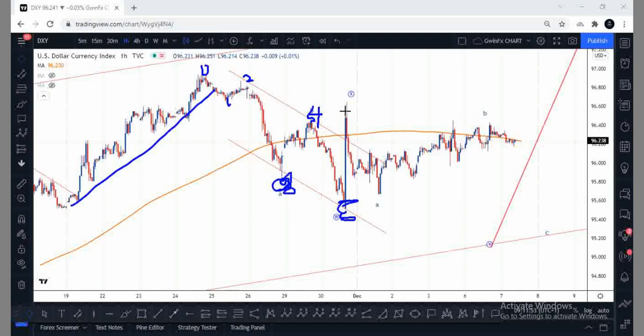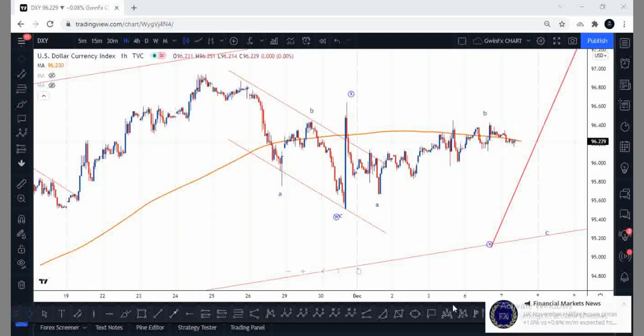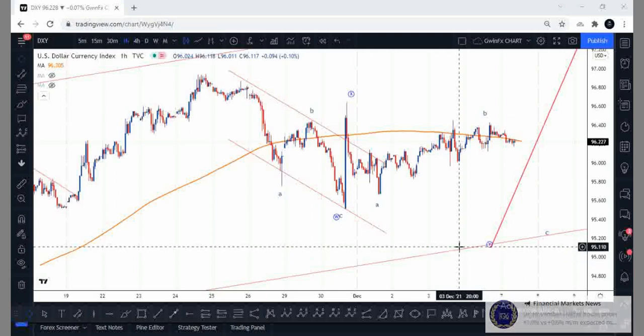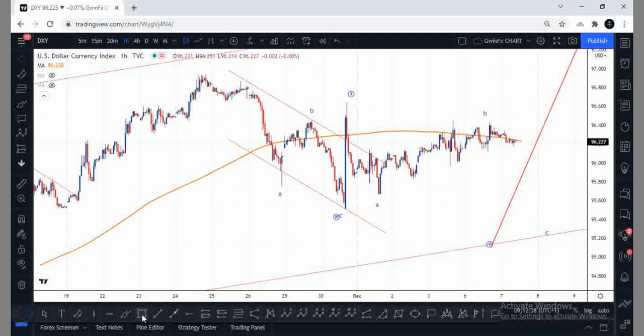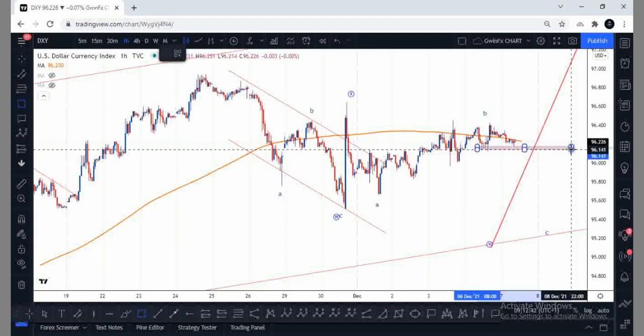However, we could also be working out an A, B, and we're looking at a potential C completion before the next move to the downside. If price wants to contract inside of this territory for the next drop, it will be very awesome to see. Generally, what I'm going to be looking at is when price starts breaking a structure, that is when I'm going to be getting into the opportunity. So I want to see price break a structure.